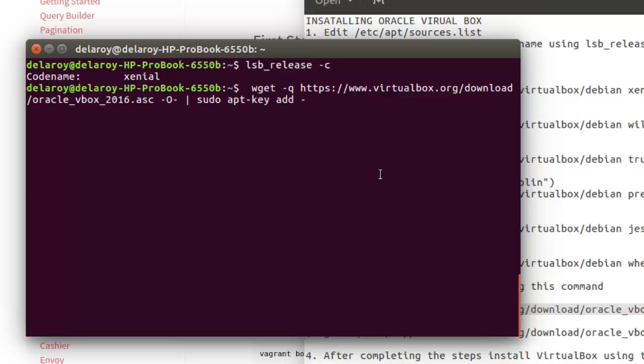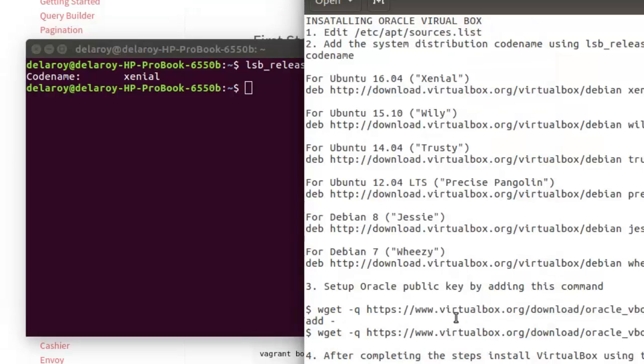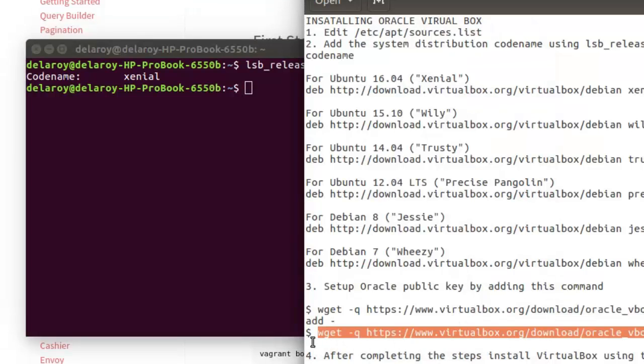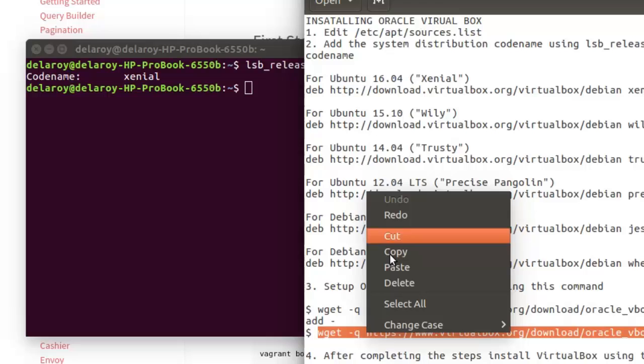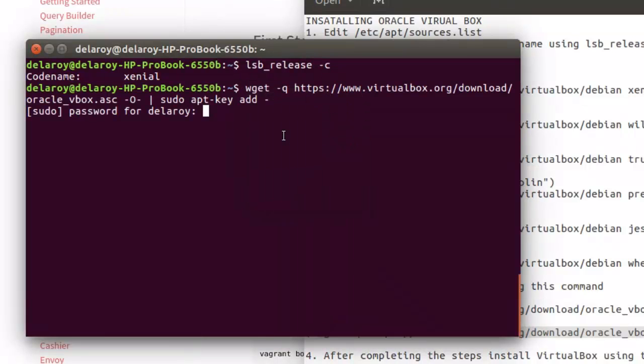This is going to call the virtualbox.org download, the Oracle VirtualBox sudo key. You need a key to make this work. So after doing this, you also need the second public key. Copy this out as well, and paste it right in the terminal.